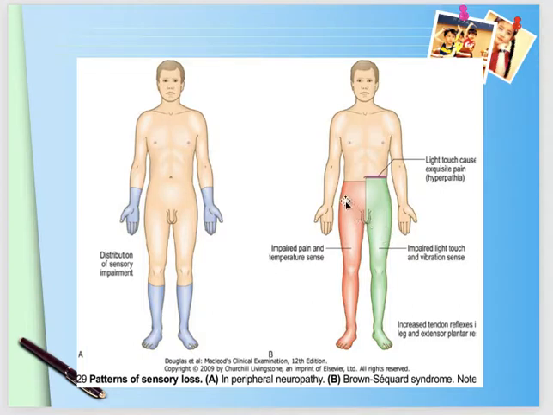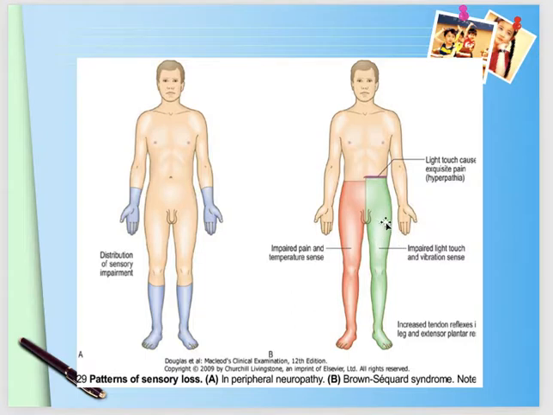On the other hand, in this one, the lower half of the body has abnormal sensations. When I see that someone's lower half of the body is gone, first of all I will think the problem is in the spinal cord. When I examine him, I find absent pain and temperature sensation on this side, but other sensations are preserved on this side. Light touch and vibration are impaired, but pain and temperature are fine. By my knowledge, I know that pain and temperature fibers, as soon as they enter the spinal cord, cross over and then go up.